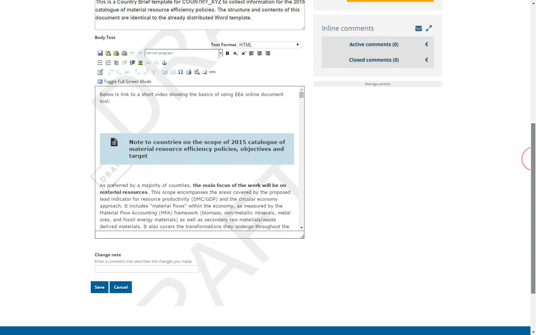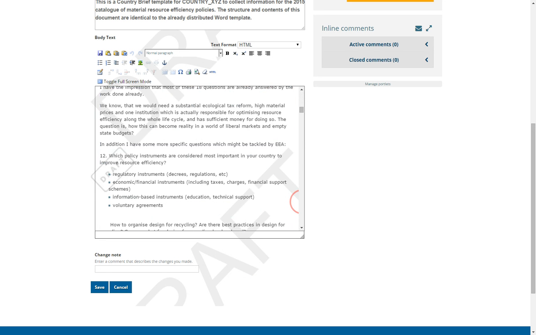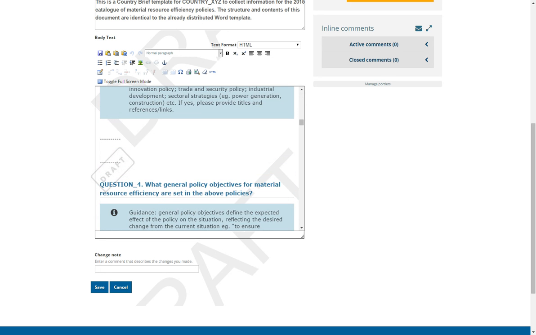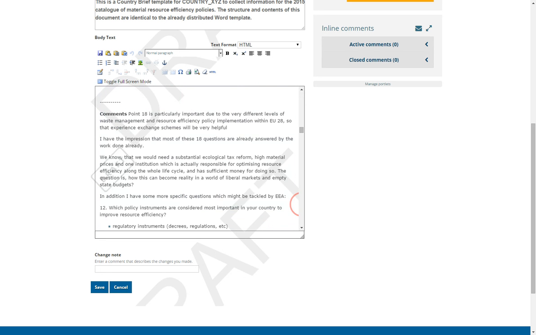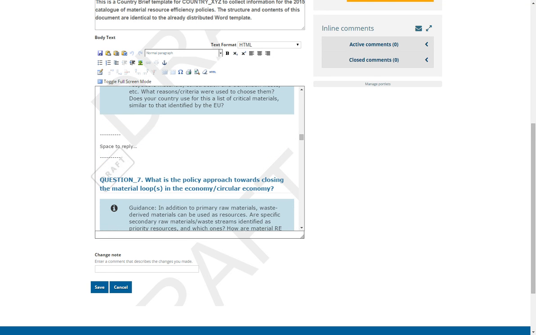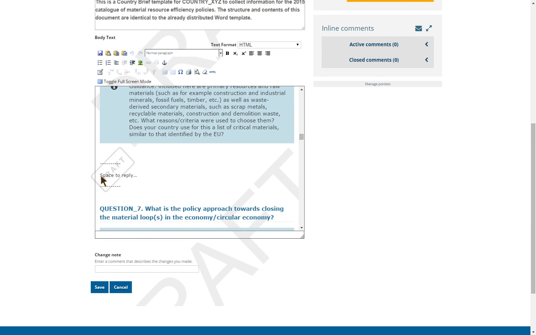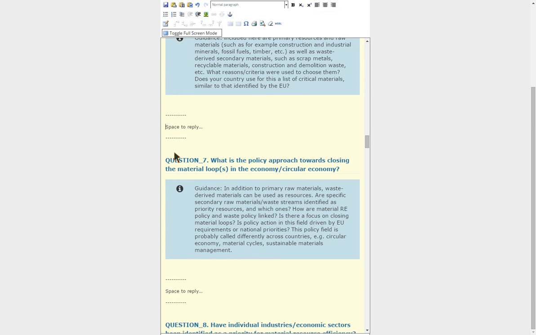The important part for you is this box, which is quite small because apparently that's required to accommodate computers with a smaller screen. And then you scroll to the part where you want to be inserting information. For instance, if you want to answer question, I don't know, 6, you go here, you click, and then your space in the document, your document will change the way it displays. You will be in a full edit mode. It allows you now to see more of a document. So now you basically start typing whatever text you have to type.